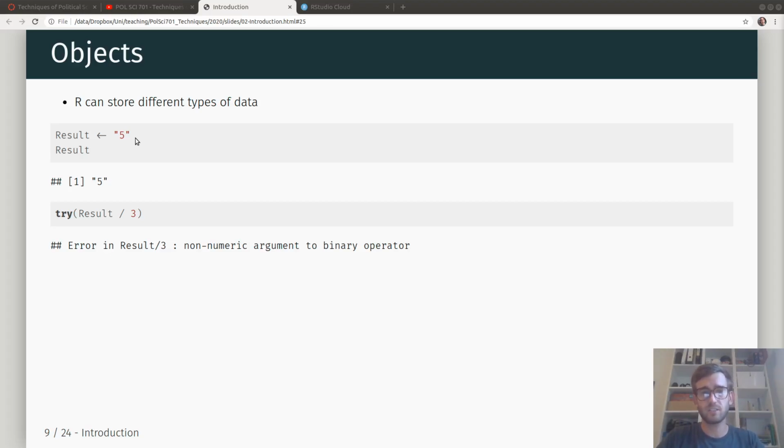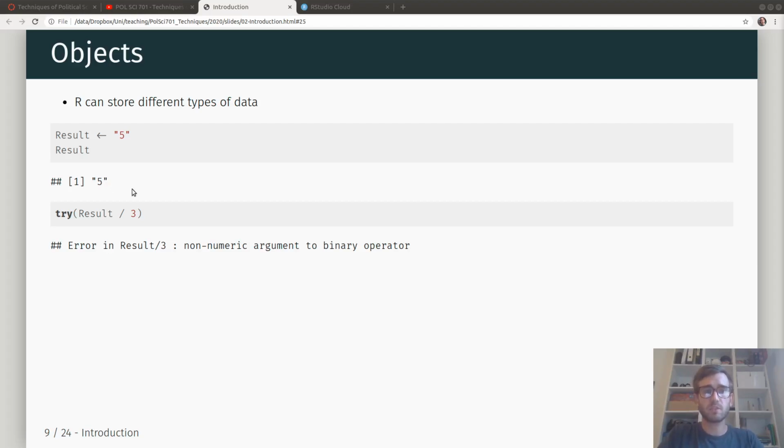This might seem subtle at first, but it is actually an important difference, because now this 5 is not saved as a numeric value, it is saved as a character string, okay? So if we call this result, we'll see 5 is again shown in quotation marks, which indicates that this is a string, not a numeric value, okay?